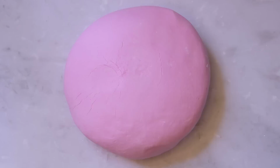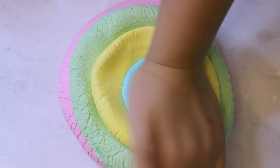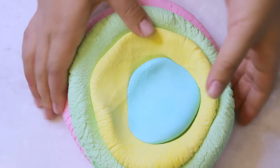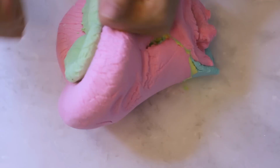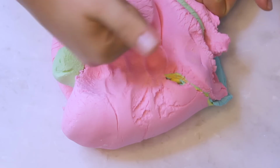So I got the pink, then I got the green, then I got the yellow, and then I got the blue, and then I mixed it all together, and once again I needed to knead and knead and knead and knead again. Yeah, it's a process. I technically could have used my mixer that I bought.